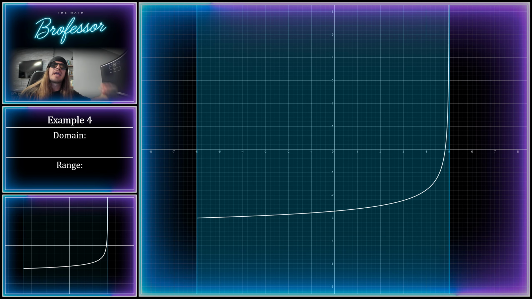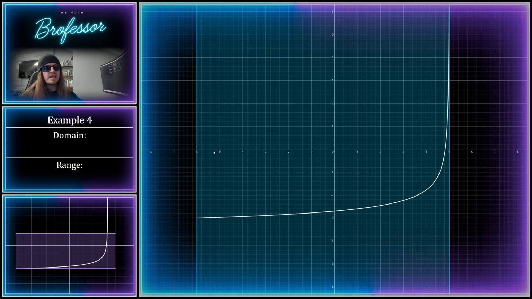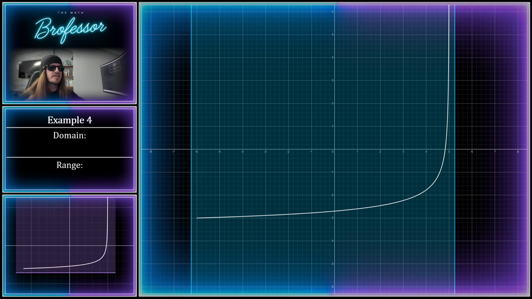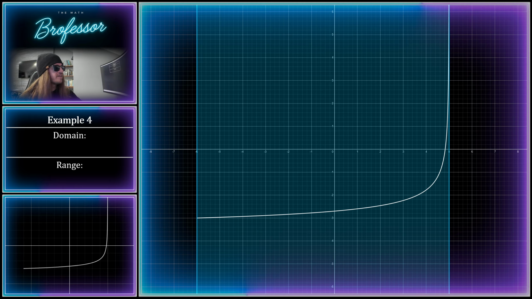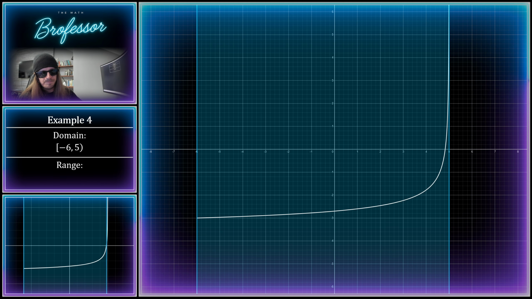And so to communicate that in our answer, we put a parenthesis. So a bracket on the -6, right? Did already show the boxed in animation. We got a box in between -6 and 5, making contact with the -6, but not making contact with the 5. So here's how you write that. -6 to 5, bracket on the left, parenthesis on the right.